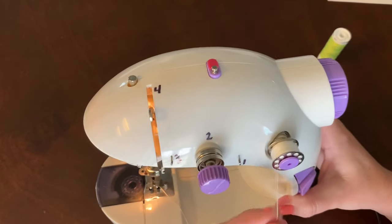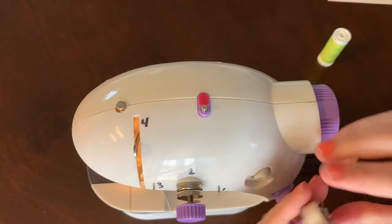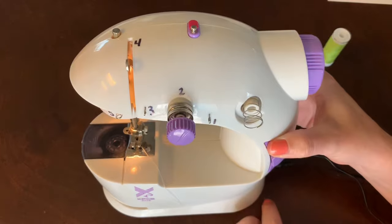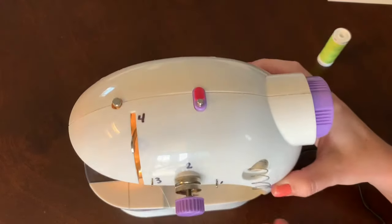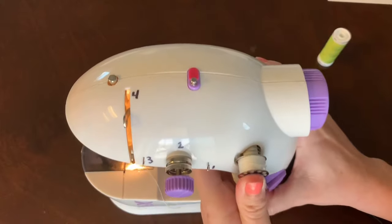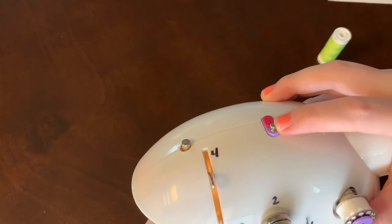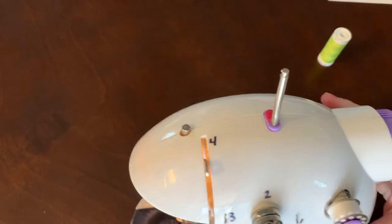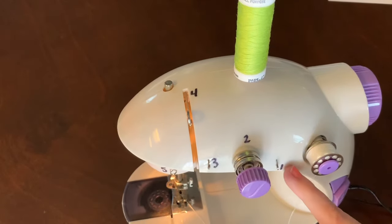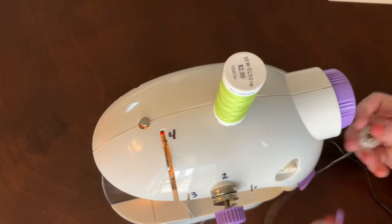So basically you thread everything through, but I don't like this whole thing. You have to use force and pull it off, and the spring goes flying — that's not my favorite. This spring goes right here, then you put this plastic thing through your little bobbin, it has to be clockwise, and then it just pops back on. So every time you change the color you have to do that. I did discover that this little contraption at the top pops up — that's for winding your bobbins. I figured out you can stick your spool of thread through the hole on the bottom and start the threading process from there, and it works just fine.